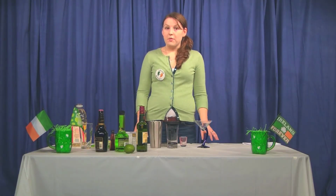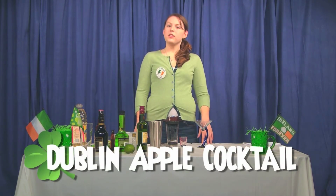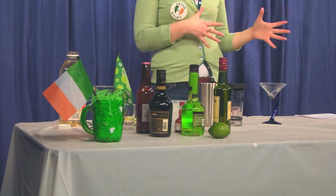So for our first drink that we'll be making today for our St. Patrick's themed show is called the Dublin Apple Cocktail. Basically this is a twist, if you will, an Irish twist on an appletini for those of you who aren't necessarily beer drinkers or heavy whiskey drinkers.